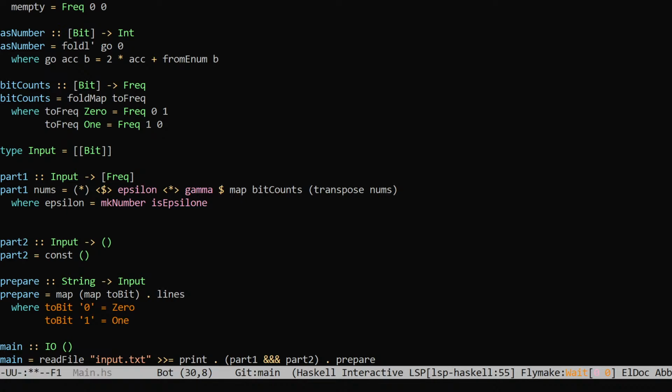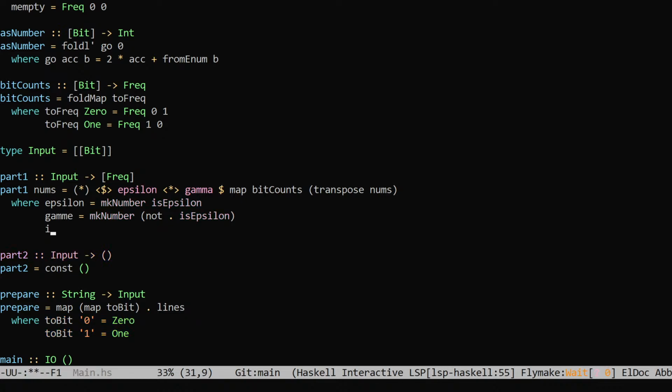I'm just wishing it exists for now. Gamma is make number of not is epsilon. And finally, we need is epsilon, which is a function from a single freak to int.